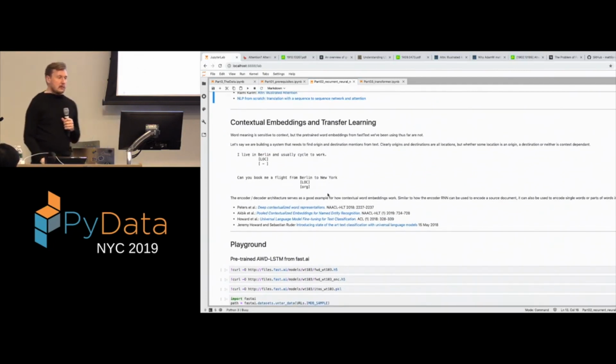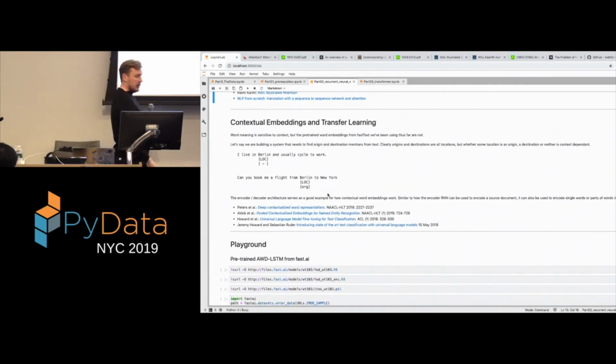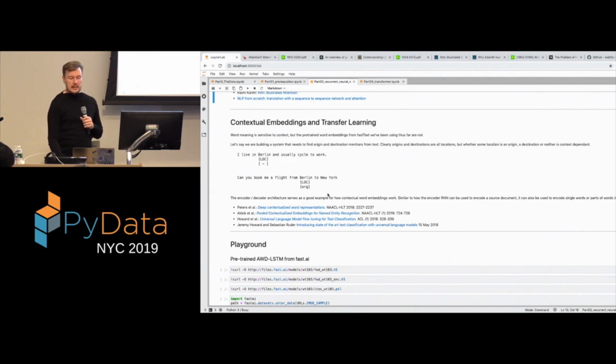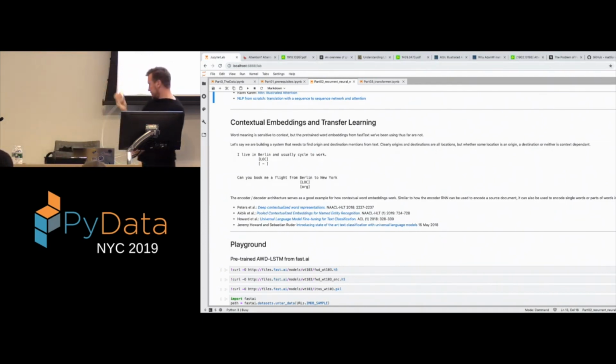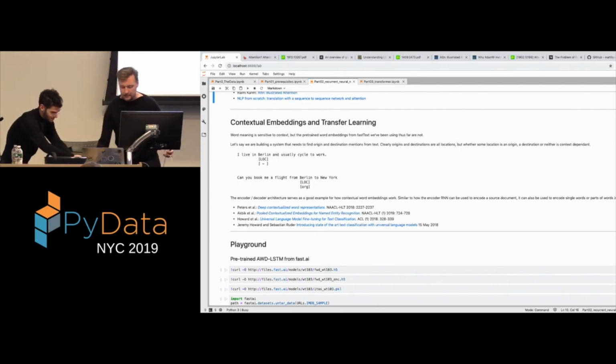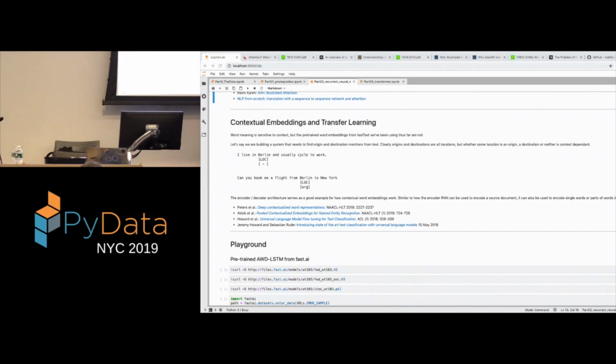Right, so now we get to contextual embeddings and transfer learning. Did you have a question? Okay, contextual embeddings. This is not charging my laptop. I'm going to run out of battery soon. Panic, panic, panic. Why is this not on? I need some way of charging.